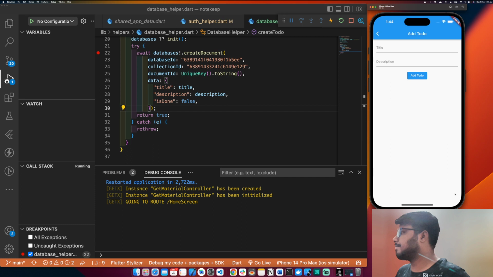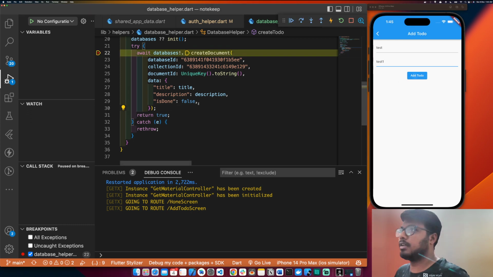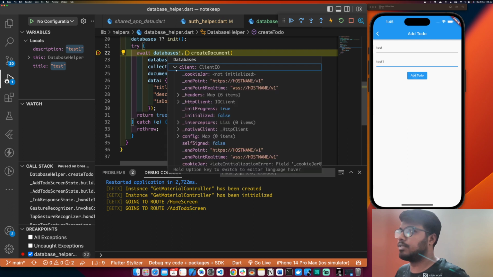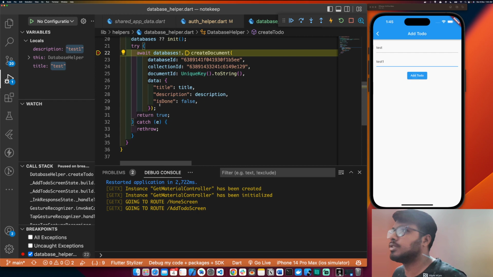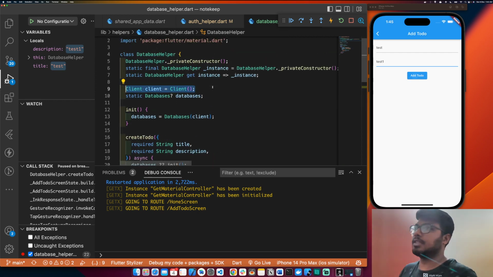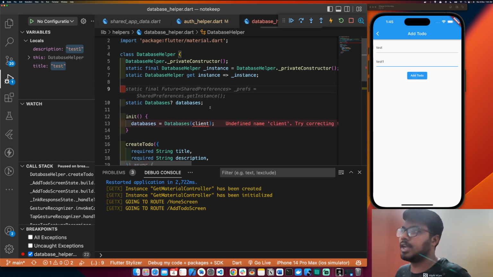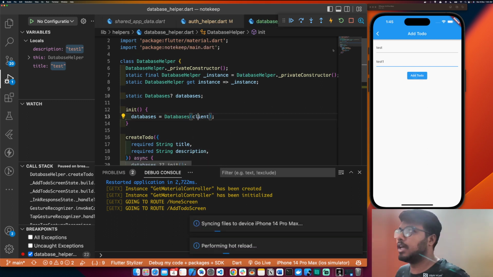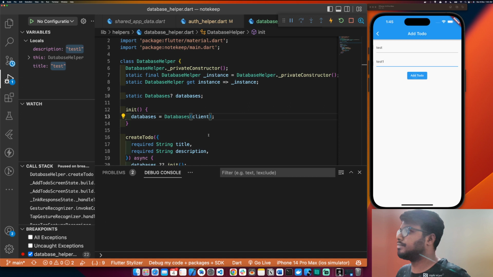Okay, so here let me try that, test1, add. Let's see if you have a database object. Yeah, we have a database object, client IO host. Okay, it says the hostname. That's why that's the issue. Client. Okay, see here I am not giving any client name, right? Here I just have to import a client. I already have a client in my main, right? I will be using that. That's my bad.